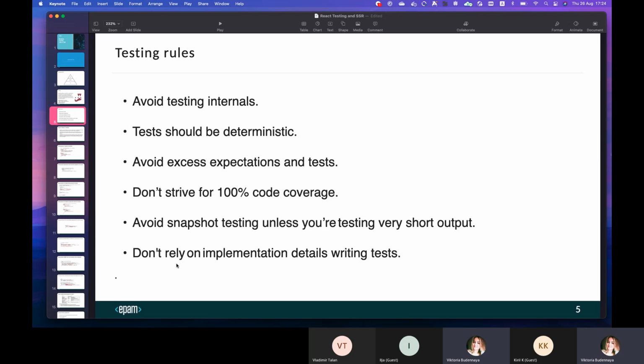And the last one, don't rely on implementation details when writing tests. When you write tests, you should not calculate something. Your tests should be really, really simple. Again, deterministic.